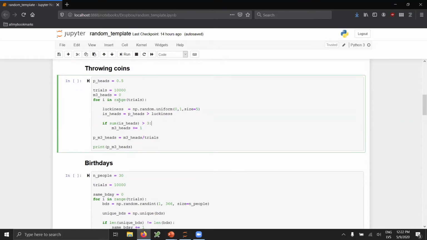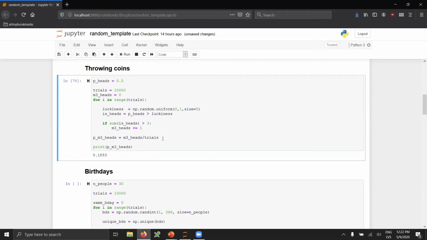And at the end of the day, when we've done this 10,000 times, the probability of landing more than 3 heads in 5 throws equals simply the number of times it turned up more than 3 heads divided by the total number of trials. And we can check it, and we get that the result is approximately 0.18.